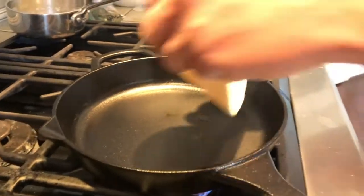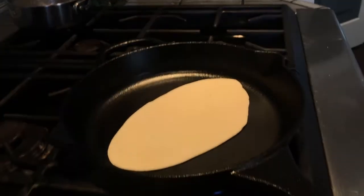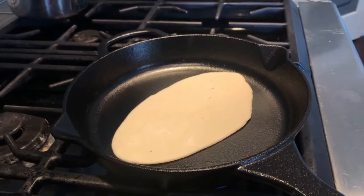You take it over here and it's got to be smoking hot. You see that's smoking hot. I'm going to set that in there. Make sure it's nice and hot. We're just going to let it go. Now it'll take a few minutes.